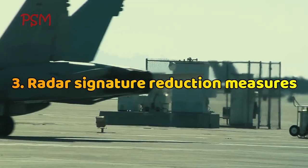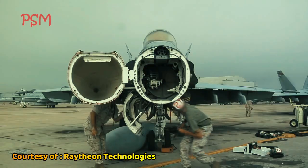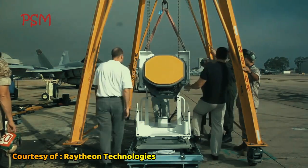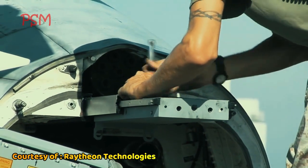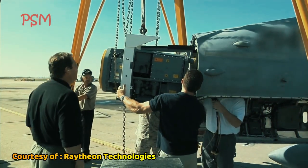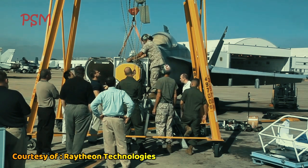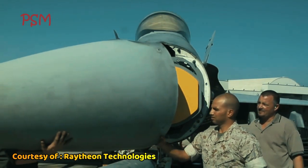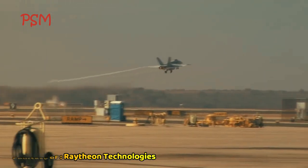Radar signature reduction measures: The design incorporates a combination of signature reduction, advanced electronic warfare capabilities, reduced ballistic vulnerability, use of standoff weapons, and innovative tactics that collectively enhance the safety of the fighter and crew in an affordable manner. The F/A-18E/F's radar cross section was reduced greatly from some aspects, mainly the front and rear. The design of the engine inlets reduces the aircraft's frontal radar cross section. The alignment of the leading edges of the engine inlets is designed to scatter radiation to the sides. Fixed fan-like reflecting structures in the inlet tunnel divert radar energy away from the rotating fan blades.